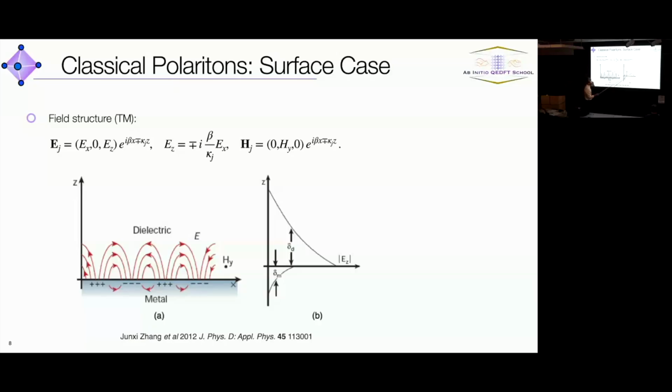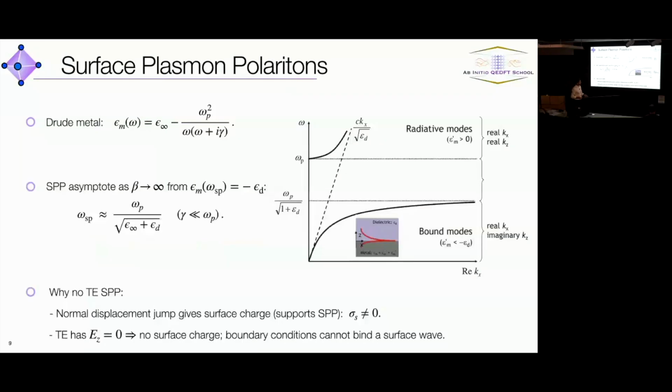And the nice thing of this polariton is that it actually allows you to confine light to a scale which is completely way smaller than the scale that you have from the wavelength of the light itself. Okay, so this is exactly how you can achieve subdiffractive confinement of light. Okay, so this is how the field looks like. And then an example of how to obtain this kind of polariton is the plasmon case.